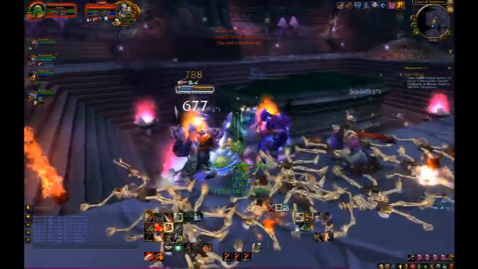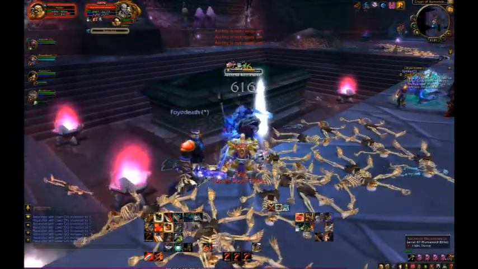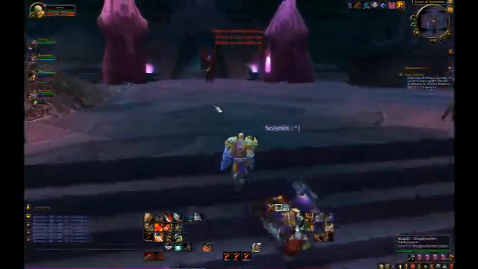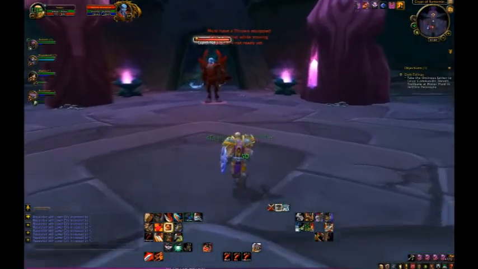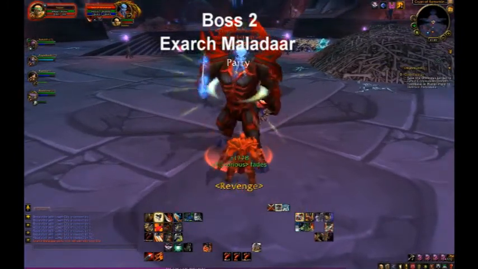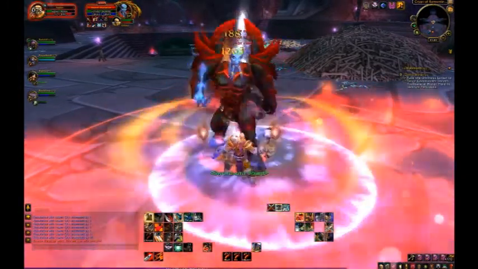After these 2 go down, we move on over there to the boss. There's only 2 bosses in this dungeon. This guy really doesn't do anything. He spawns an ad, and he takes the soul, I think, of one of your party members and spawns that as an ad. In this run, he actually takes my soul, so you get a pretty good look at what the actual cast and everything looks like.